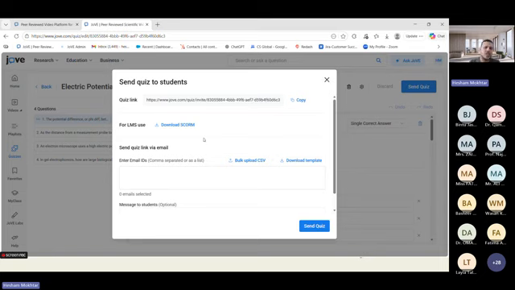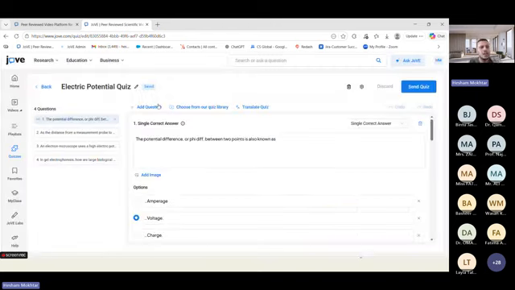So this is how to send it, but I'm going to skip this part because I'm going to show you in a simple way how you can add all of the content, quizzes, videos, and everything, into your learning management system or your Blackboard through a single way. So before going to the Blackboard part, I would also like to apply a certain thing.